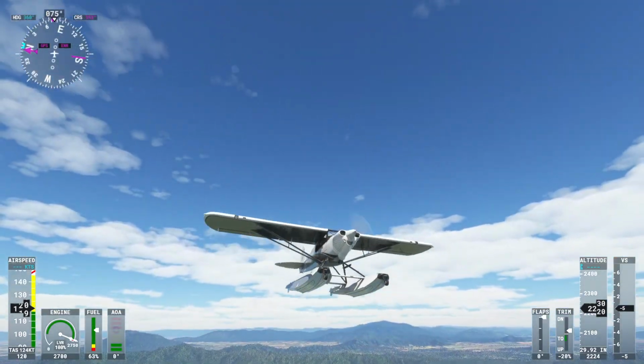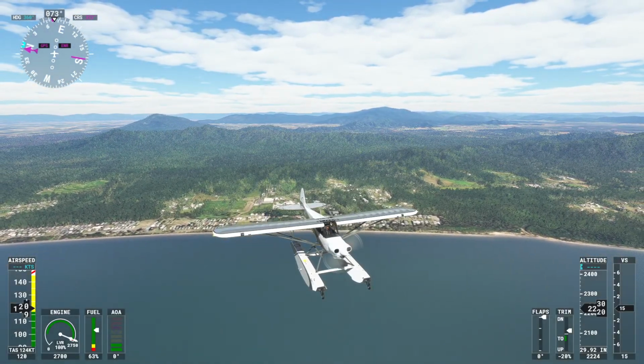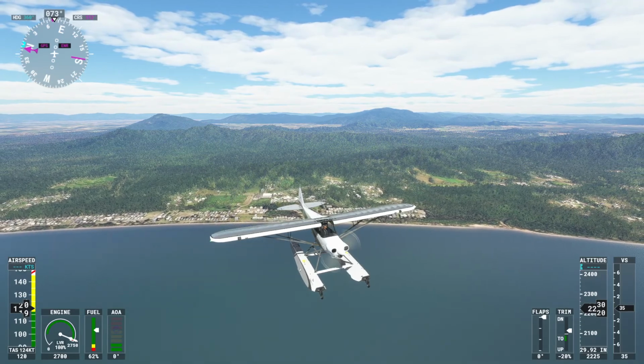These wheels up? They are. Wonder if we'll get to land on water. Probably not.